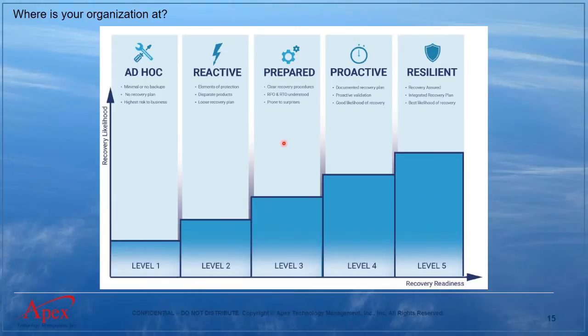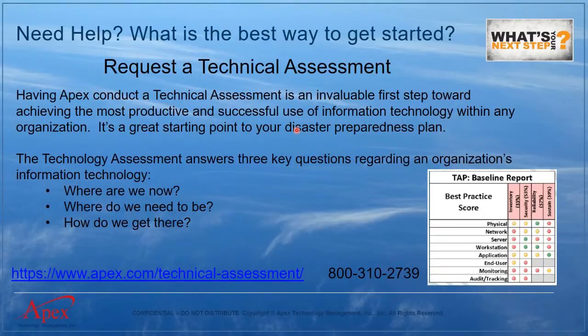So the first step is identifying where your organization is at. If you download the white paper from this webinar, there'll be a little bit more detail in that. If you have an internal IT staff, you can share this information, and they should be able to start to move through and let you know where they think your organization is on the maturity model. And if you need some assistance, one of the things that we do at Apex frequently when we have a new client coming on board, or a client that's not sure where they're at, is what we call a technical assessment. So it's a really good way to figure out, where are you at now, where do you need to be, and how do you get there?